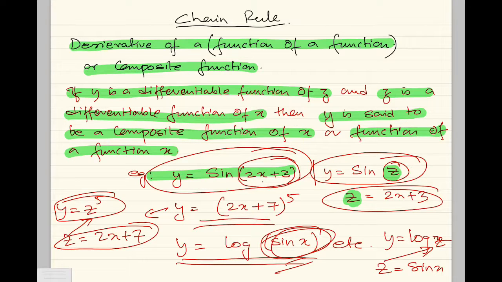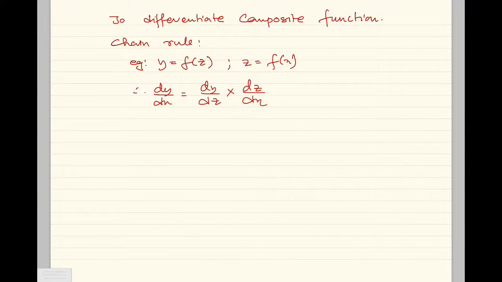Okay, so this type of function is called a composite function, and to differentiate this we need a special rule which is called a chain rule. So now here we have to differentiate a composite function, what do we use? Chain rule. So in general, can we write a composite function in this way? First of all, y will be a function of z, and in return z will be a function of x. So how do you ultimately find dy by dx? Because there is a bridge variable in between, isn't it everyone?